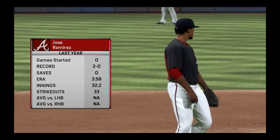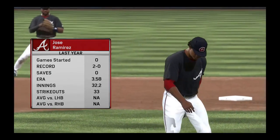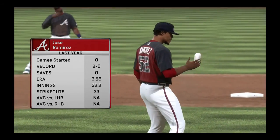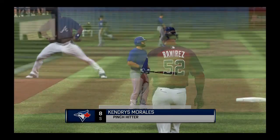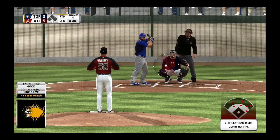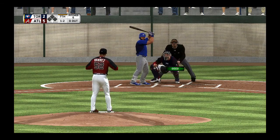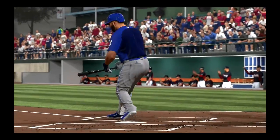We get it started. Let's take a look there at the game summary to this point. Jose Ramirez is on to pitch from the bullpen now to start inning number 7. Kendrys Morales is up off the bench as he'll pinch hit here to start inning number 7. You can expect to see a heavy dose of that big fastball from this reliever. It's a major part of his arsenal.